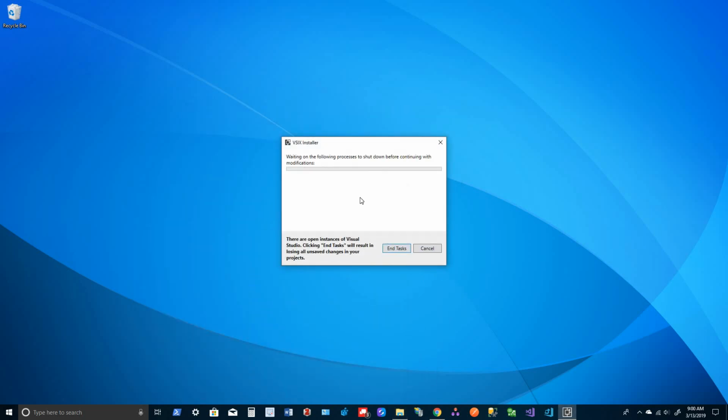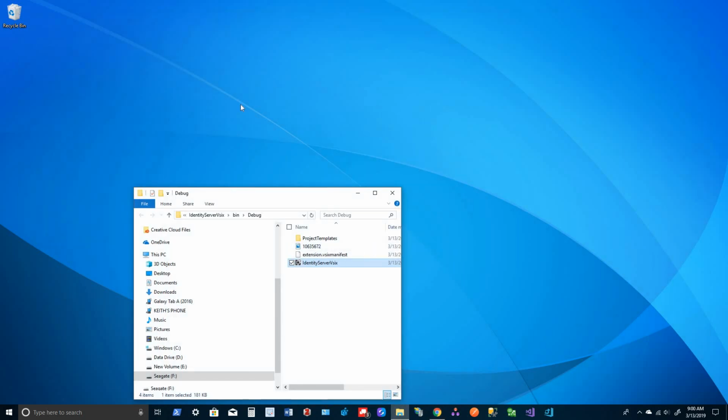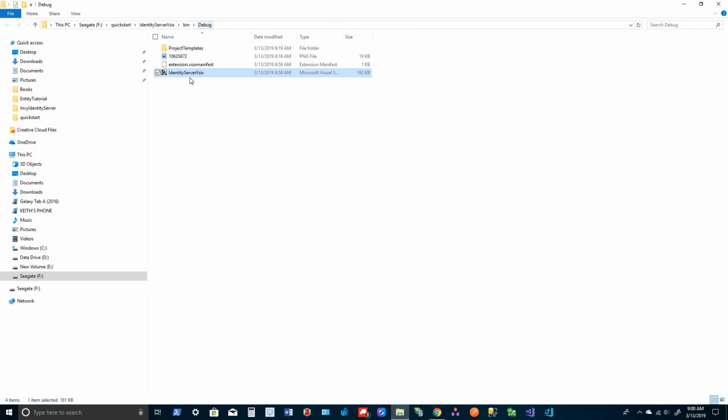There she is. Modify. Once that's done, takes a little bit. Seems like it takes a lot longer when I'm recording a video. We need to go out to our Vsix file, which is in your debug folder or your bin, wherever you exported that out, or wherever your files are going out to. Hit that Vsix file to install it.